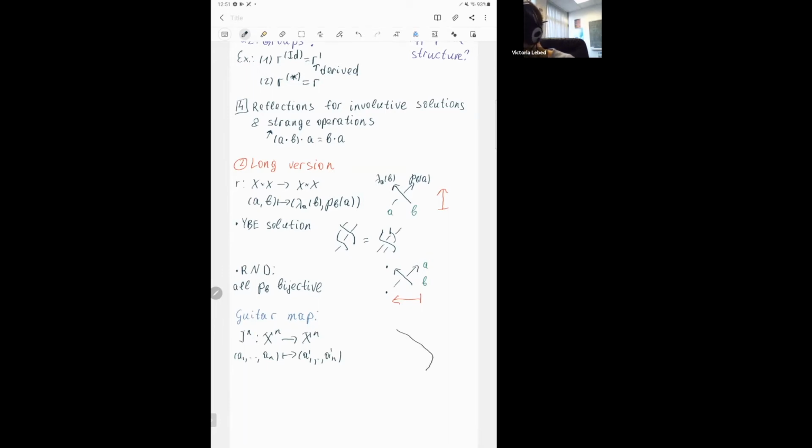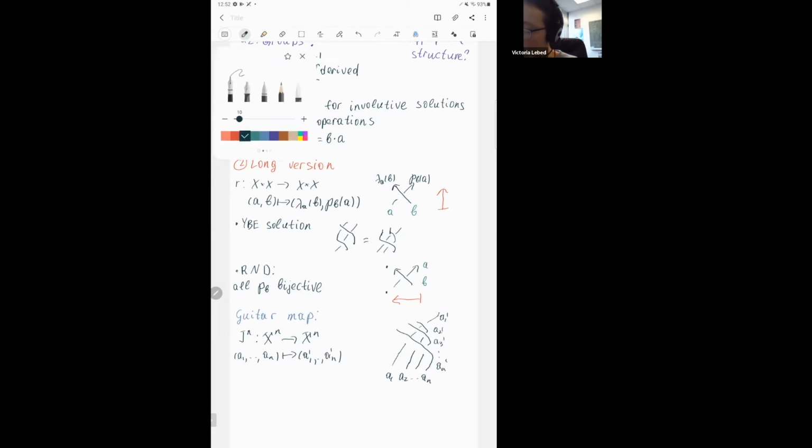It is defined by the following graphical procedure. You consider this kind of braid, which is something very well known in braid theory. It corresponds to the Garside element of the braid group, actually. You put your colors A1, A2, and so on, AN, at the bottom. Then you propagate the colors upwards. You can do it by applying the R map, and you'll get some colors A1 prime, A2 prime. So you consider the rightmost colors, AN prime. It actually means that you start from the bottom colors and you read the colors you get on the right. So this is the definition.